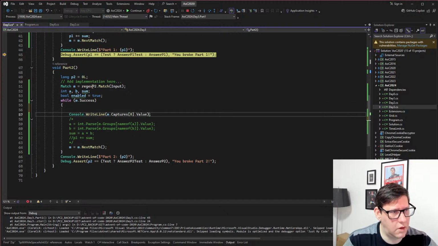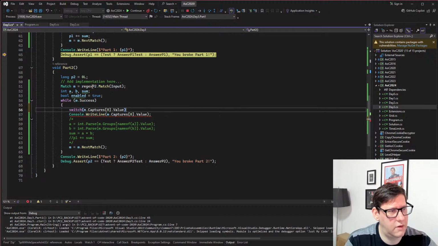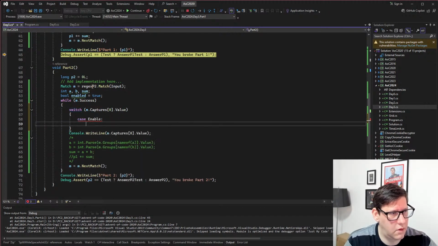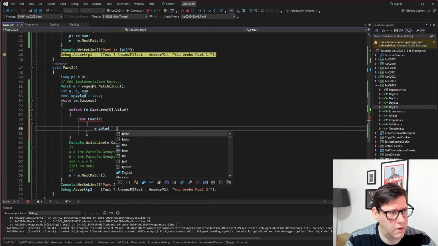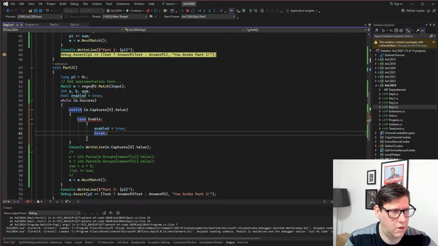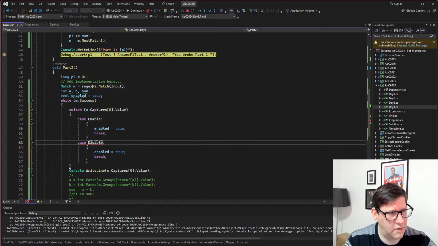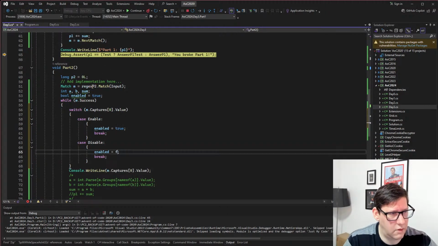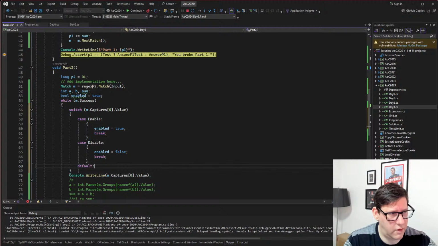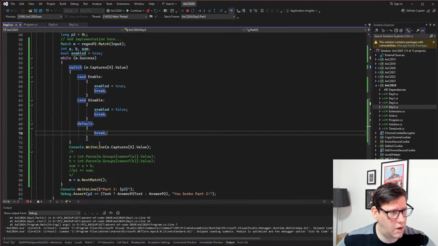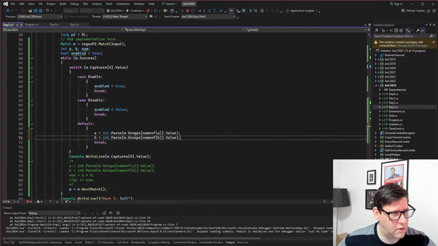And here we do switch this case enable is true, and we don't care if it triggers multiple times. Disable is false, default, and here we have our original logic where we do this.